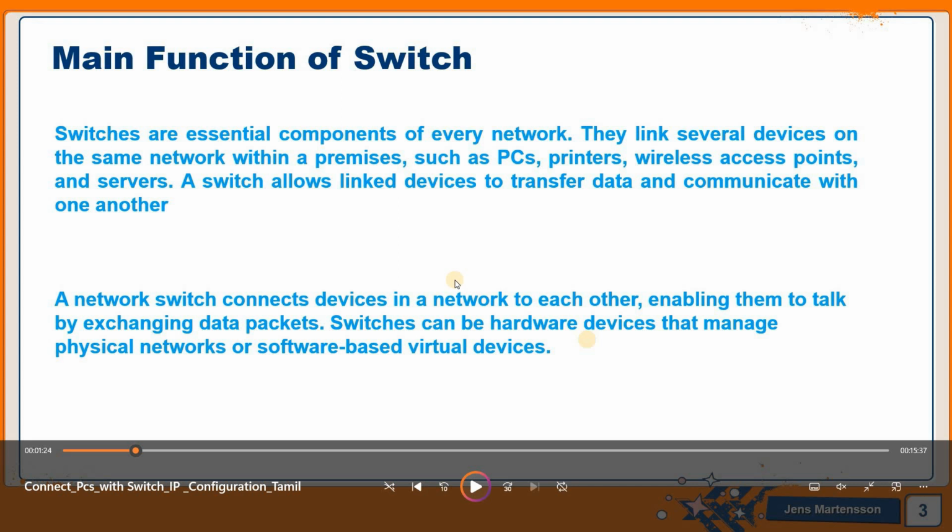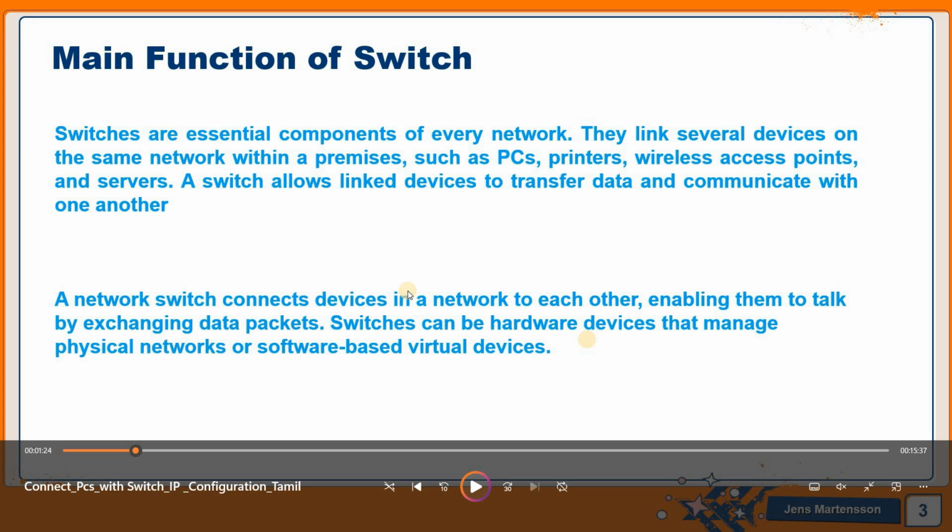So a switch connects all linked devices and transfers the data, which means the switch helps to communicate and transfer the data among the connected networking components. So we can exchange the data packets and talk with other networking components.